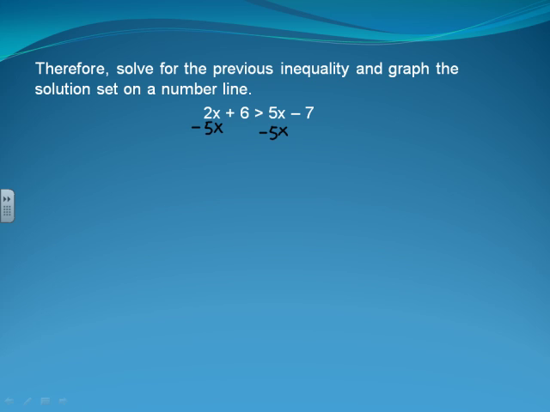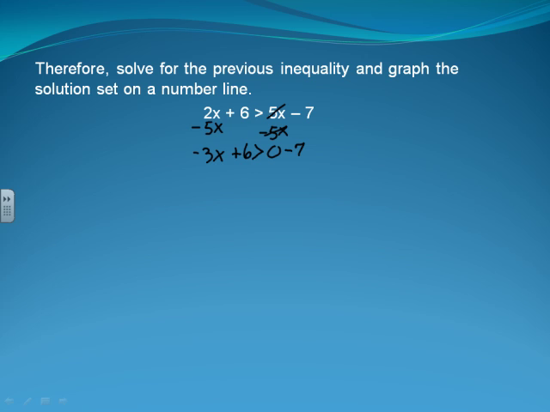So do the math. 5x minus 5x is 0, so it's gone. The sign remains the same. Okay, if the 5x minus 5x gives us 0, that leaves us, of course, with 0 minus 7, or just negative 7 on the right-hand side. Left-hand side, 2x minus 5x is negative 3x, and I still have that plus 6. Notice the sign remains the same because all I did was subtract.